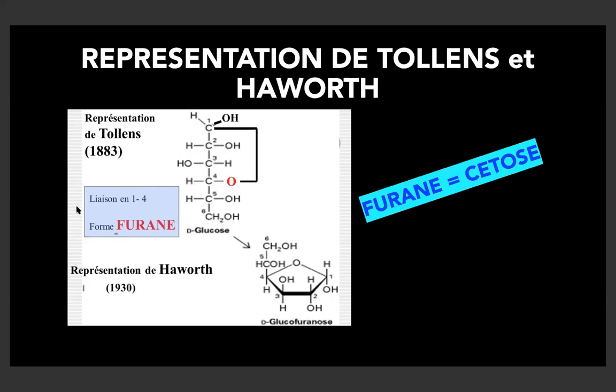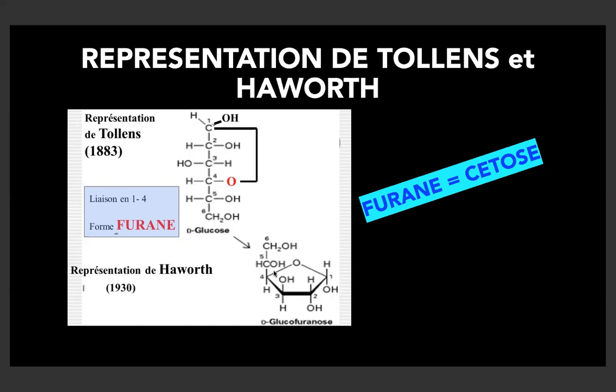Now, this liaison is basically for all ketone function groups. When there is a liaison between the first carbon atom and the fourth carbon atom, it's going to form this type of representation. What shape is this? This is a pentagon: 1, 2, 3, 4, 5. It's going to form the Haworth representation, in the form of a pentagon.